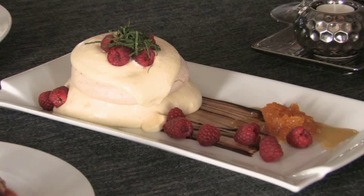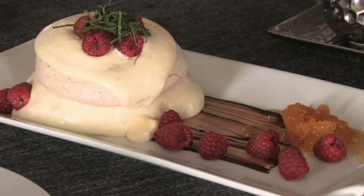A pavlova. So it's a delicious pavlova, the meringues, and then on top of it is a citrus vanilla custard. Essentially, we just took a pastry cream that was house-made, and we folded in whipped cream, and then we are serving it with a chocolate glaze and an orange compote. So it's a flambéed orange compote and Grand Marnier, fresh berries and chiffonade of mint.